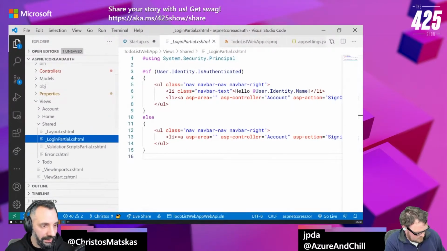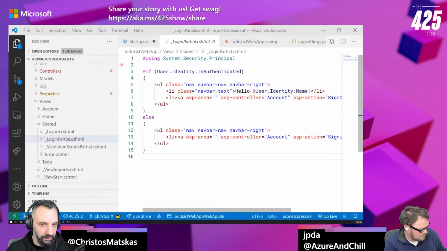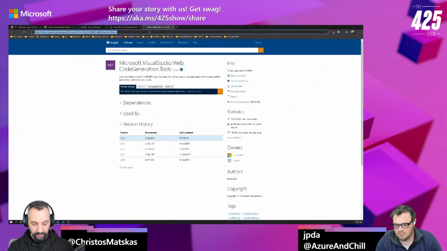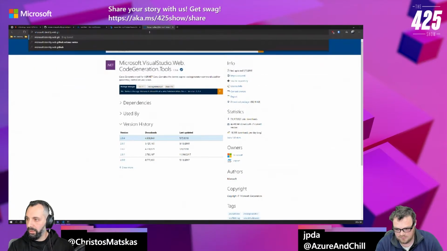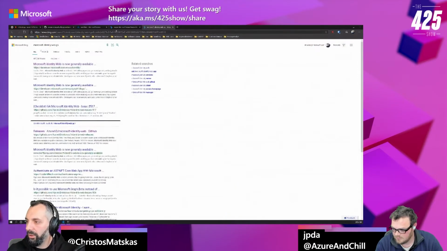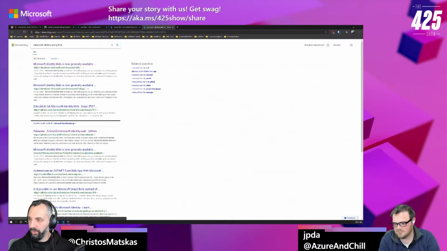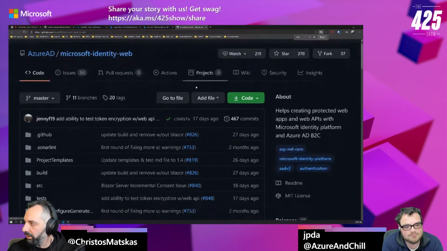Now this is where the trick is. The old one had account. I think the new one is Microsoft Identity. Let's find that out because I don't want to be double guessing myself. So if we go into GitHub, Microsoft.Identity.Web GitHub. Went too fast. GitHub, and I will zoom in. Just give me a second. Oh, it's zoomed in straight away.